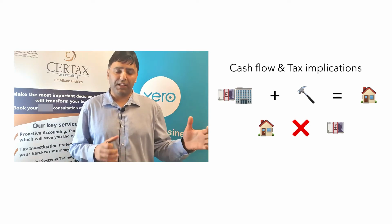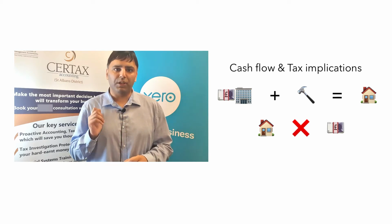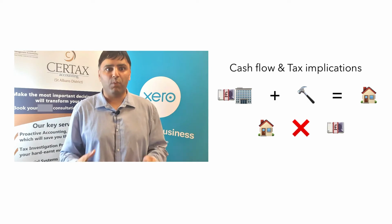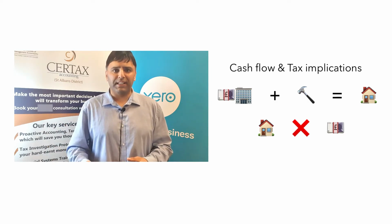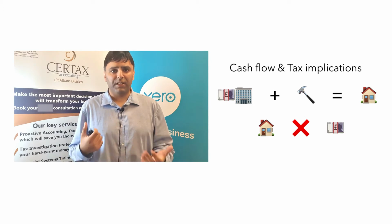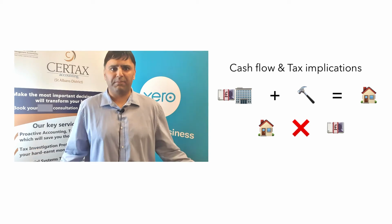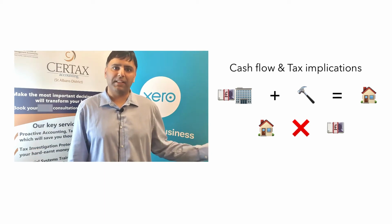And if it's converted 100% residential, then there's a problem, because when you claim VAT back, the taxman, i.e. HMRC, wants their money on the sale. And if you're not going to sell it and you're going to rent it out, residential let is exempt. And you might think, what's that about? Okay, it's exempt, so what? But that means HMRC will claw back the VAT that you claimed.